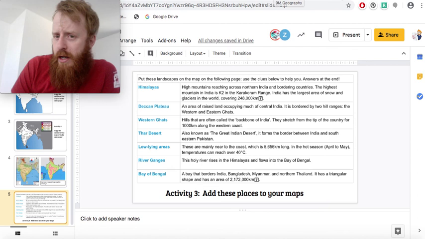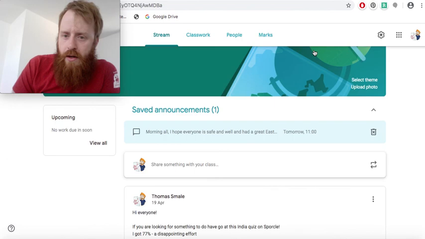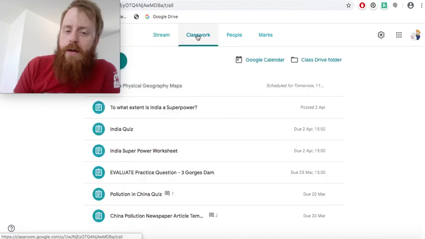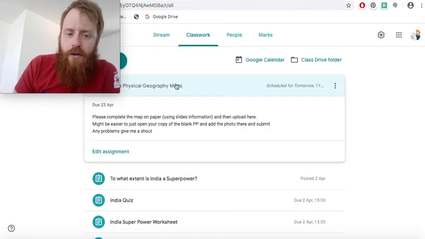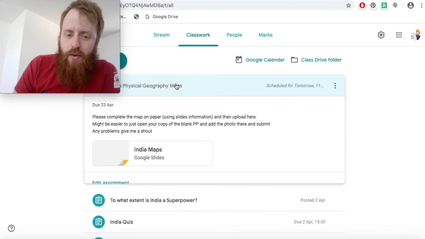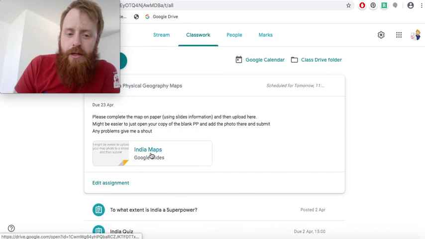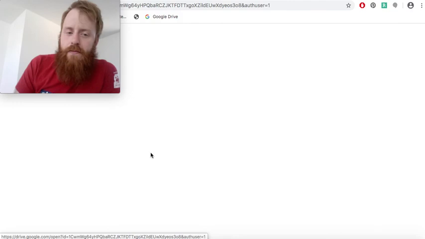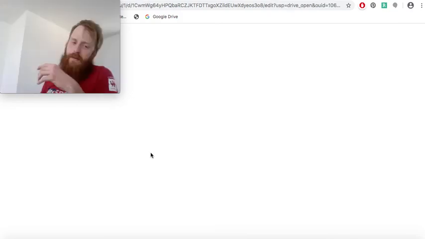Once you've done that, I need to see it, obviously, to check that you've done it. So you need to take a picture. Sorry, you can see how fast my laptop is again. Take a picture of your work, and then go on to this, which will also be open, and you'll be able to get your own PowerPoint. Now, it's completely blank. I haven't put anything on it. It's just so you can submit your work.